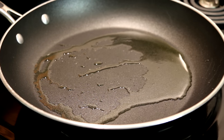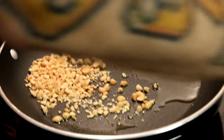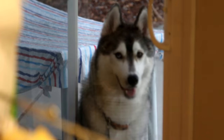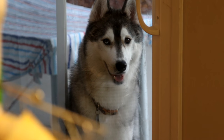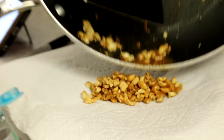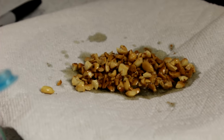Peanuts. Heat up 1 tablespoon of olive oil until it's nice and warm, and then add your chopped peanuts. I obviously added way too much oil, so if you're looking for what it looks like to add too much, there it is. Unfortunately, at this part, I already missed a step. I forgot to add the ginger to these peanuts, and you're gonna roast them for about 1 to 2 minutes. I just did the ginger later on. You'll see that. After that, you're gonna transfer your roasted peanuts to a paper towel-lined plate. That's just to make sure to soak up all the excess oil.